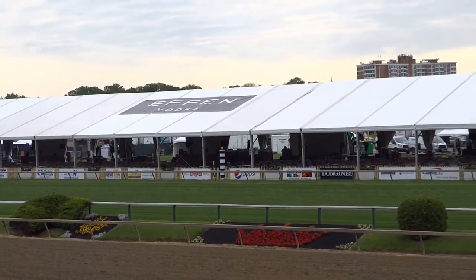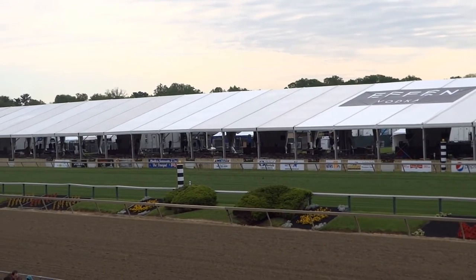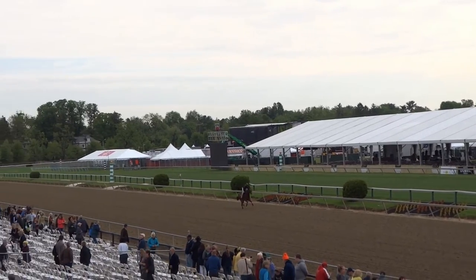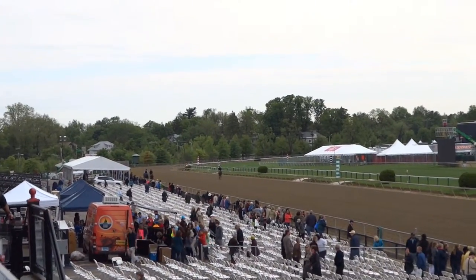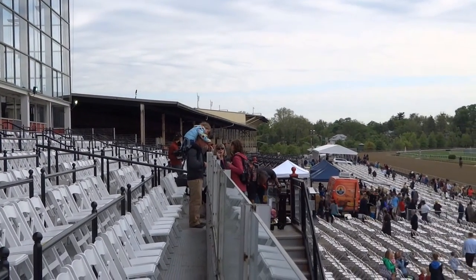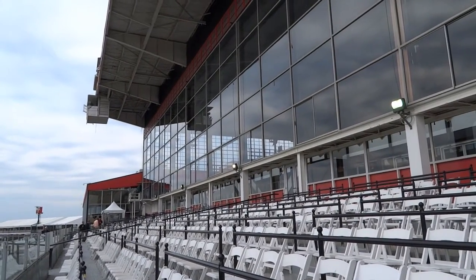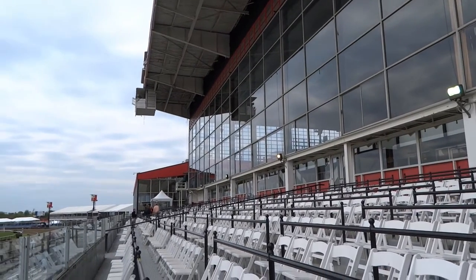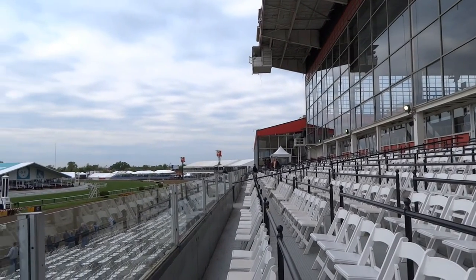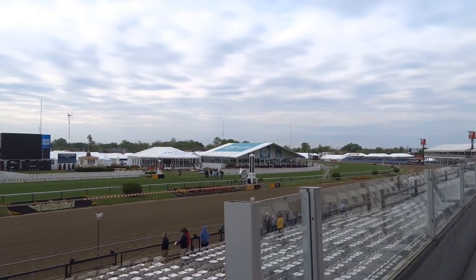There was once a big hill in the middle of the infield there, but it was taken down about 100 years ago. That's why this place got its nickname: Old Hilltop. Of course that hill is long gone. Still a pretty interesting place. Very nice racetrack here. It's a shame they're debating on tearing it down and rebuilding it, or even worse, moving the Preakness to some place in Outer Mongolia instead of here. They can't do that.